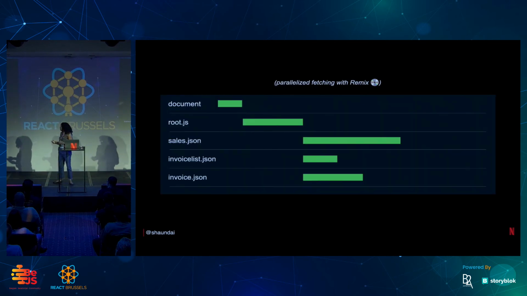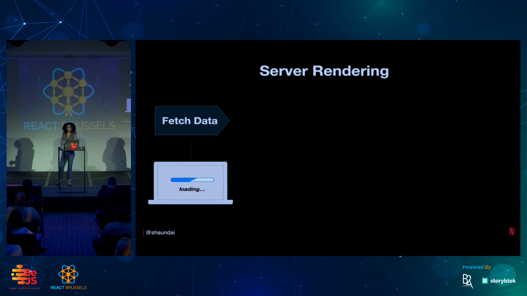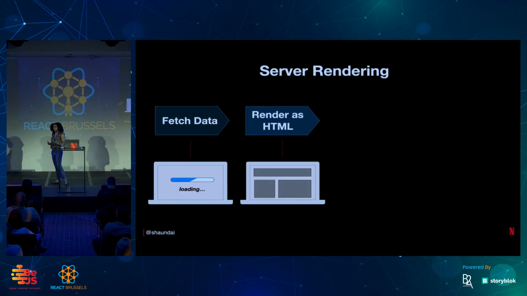So now, this is what our data requests look like. We can do it all at the same time. And now our process is only as slow as the slowest component. So it moves a lot faster, and it shortens the process altogether. And now we can more quickly move on to our next step of rendering our app as HTML on the screen.